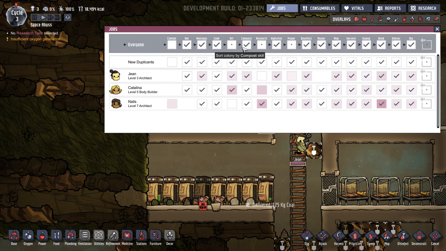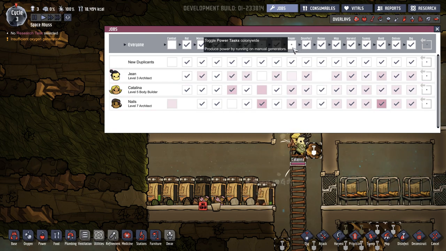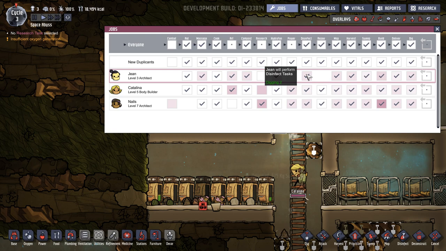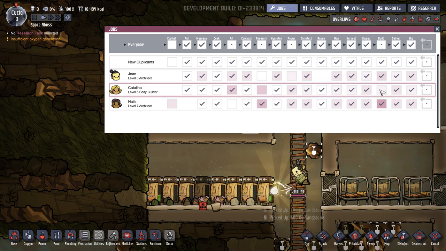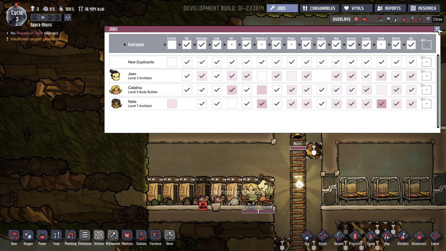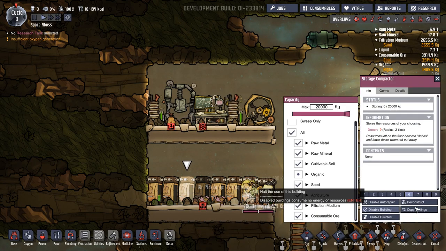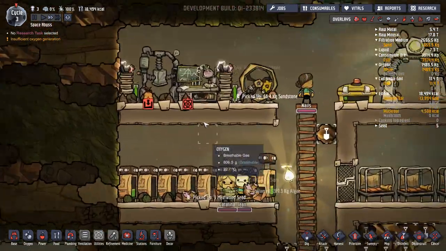Combat, we don't want. Composting. Well, we'll get there when we get there. Power. Yep. Disinfecting. They can all do that. Repair. Mopping. Harvesting. Sweeping. Building. We've got some good builders. Maybe we'll take you off building because you're going to be doing art. But you can do other digging and stuff. Yeah. We'll leave it like that. That looks good to me. Let's copy the settings and put that there. Speed things up. Get things cleared up, people.